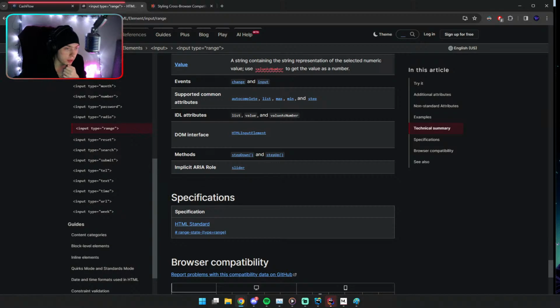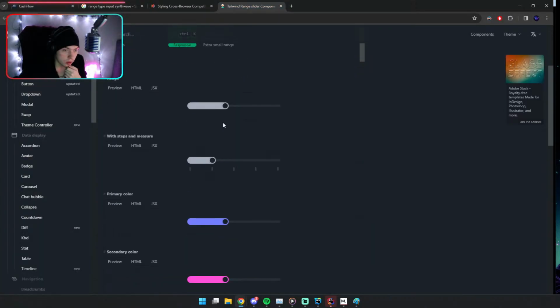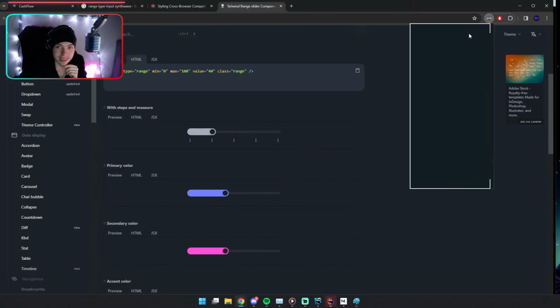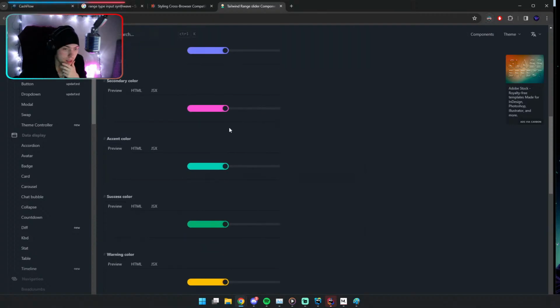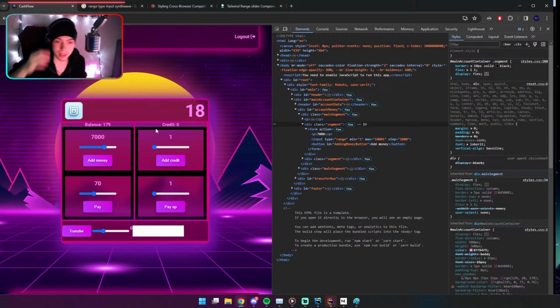Okay, not that much information. That's quite sad, unfortunately. Ew, that is nice. Also, let me disable the ad blocker. Yeah, that actually looks kind of nice, but I feel like it's easily replaceable and we can actually do it by ourselves.